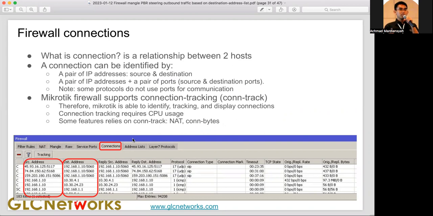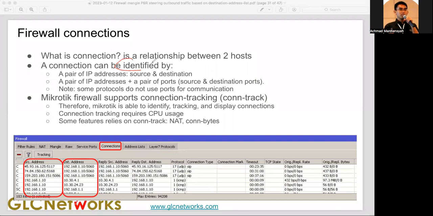A connection is a relationship between two hosts, and the relationship can be identified by a pair of IP addresses, source and destination. So this is one connection.